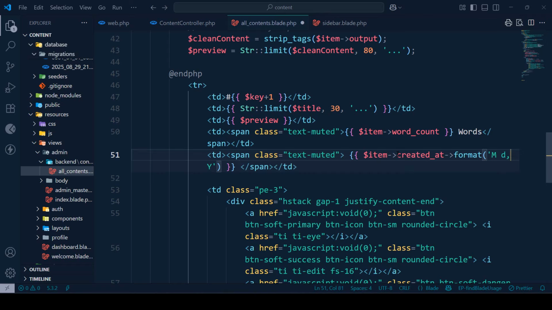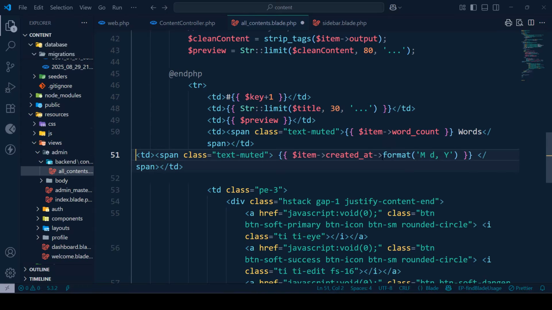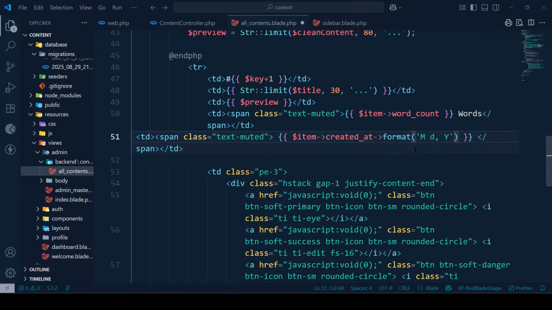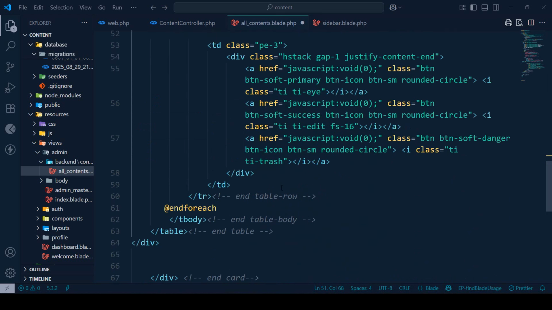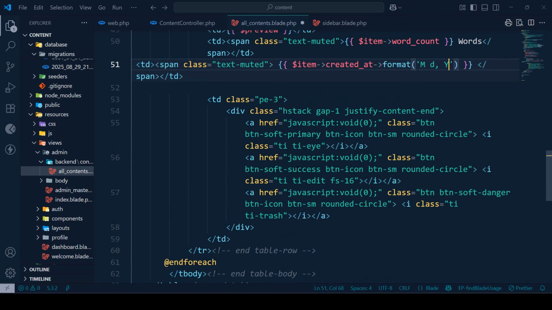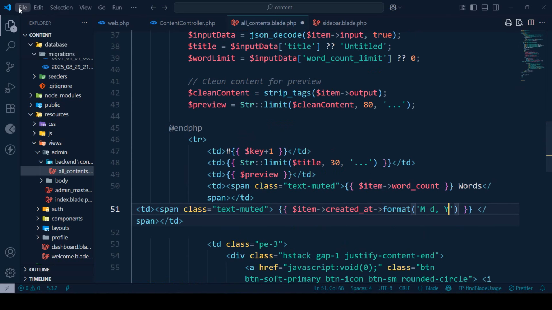I want to make it visible. Okay, I want to take the format as month and then date, a comma, and then the year. Perfect. And you can also use created at here if you want to display the time, you can display it, but now I think that is fine, and that's all. That is the rest of our buttons, so I will execute those things later. Now I think that is fine. Click save all.